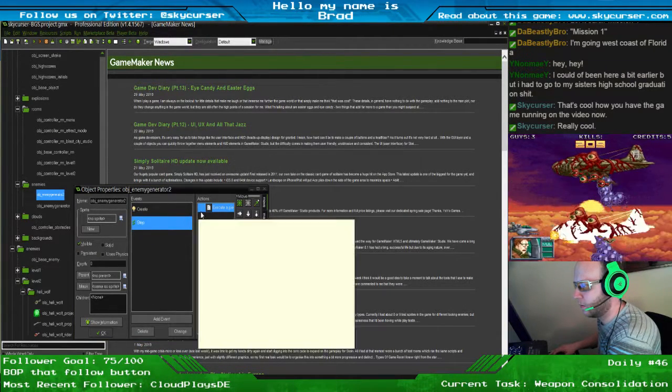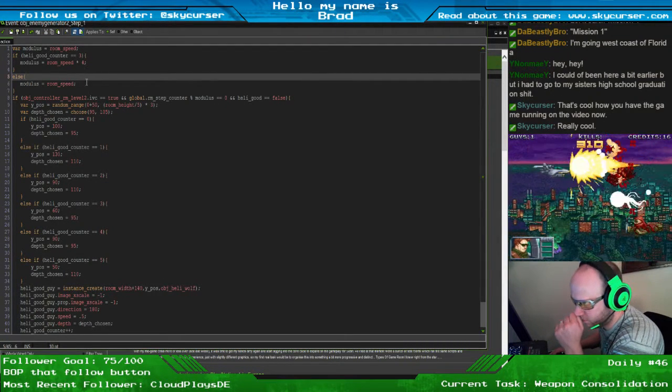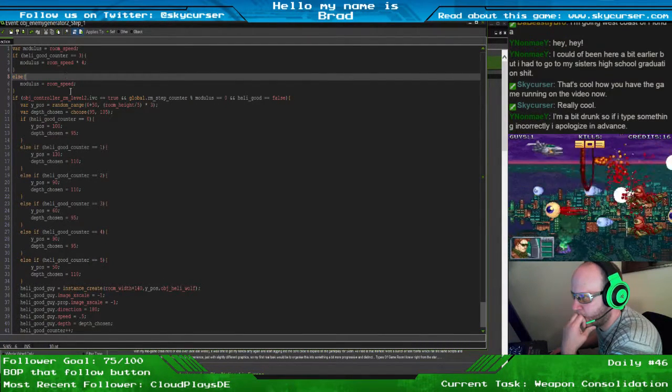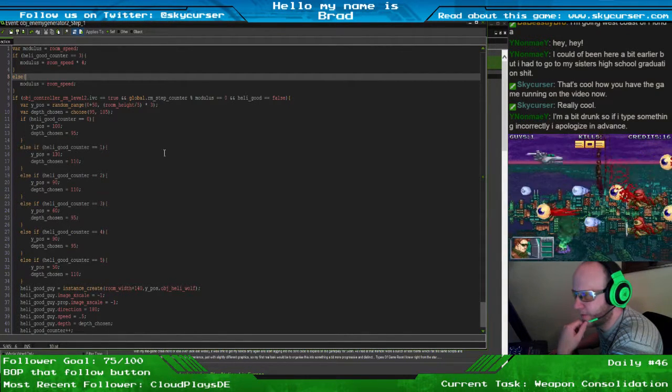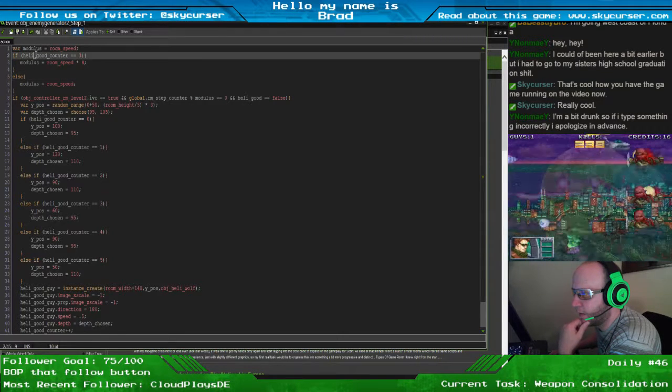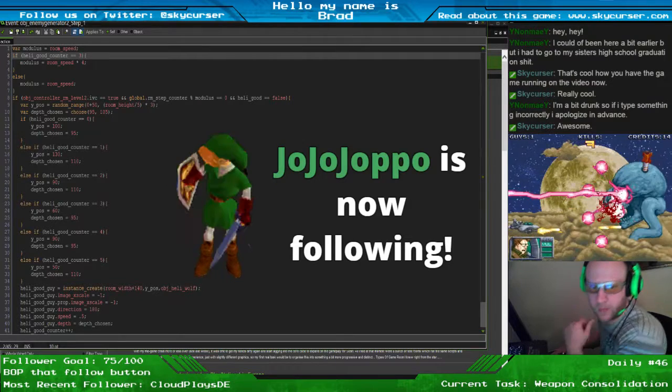Okay. So this is not evaluating to true every single time. Heli good counter equal to 3. Room speed times 4. Else room speed.